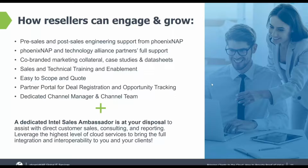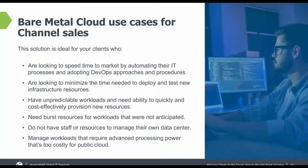Speaking of going to the marketplace, we've grown dramatically over the last few years, right? So we've got dedicated channel management resources in regionalized parts of the country. Reach out to these channel teams, speak with them about co-branding events, whether it's digitized email campaigns, if you're doing local, more social type events. There's a lot of things we can do, bring value to you, case studies, white papers, and of course, engaging in these demos that you just saw. That adds tremendous value right there that not everybody has access to, right? Continued sales, technical training, but more importantly, engagement and implementation, right? So these are the types of things that we bring to the table for you guys.